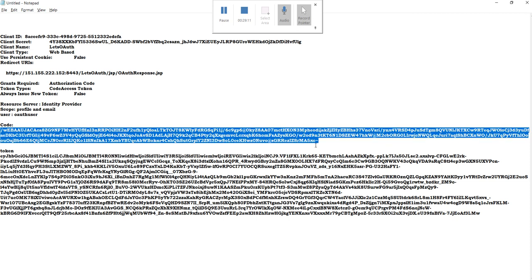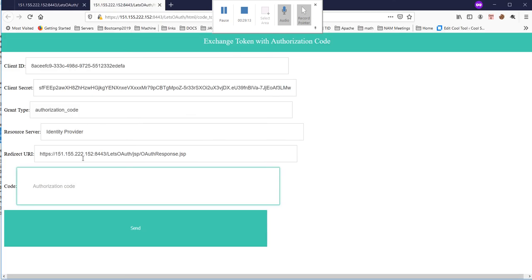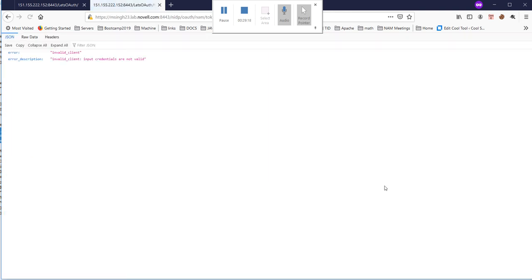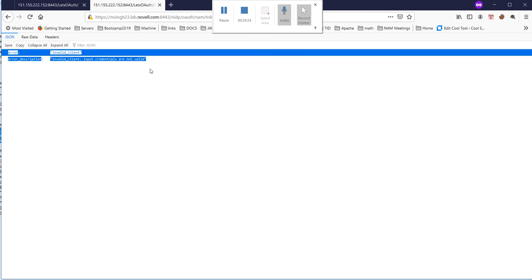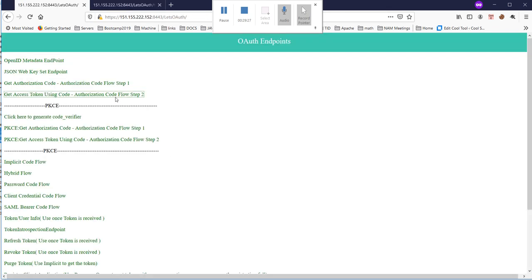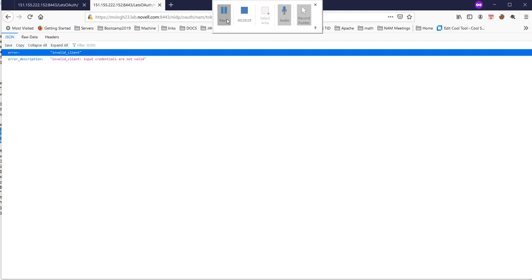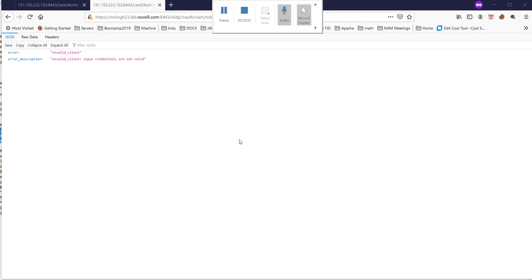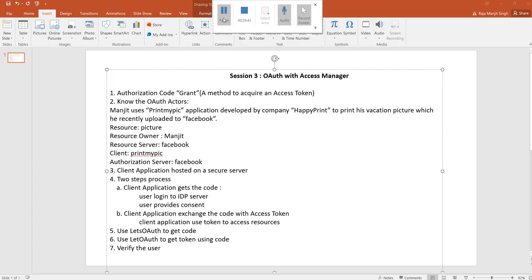Let's see what happens if we use this code again. It says invalid client, input credentials are not valid. So that means there was something wrong with the code, and it did not give you the actual token. It blocked the access to the token.